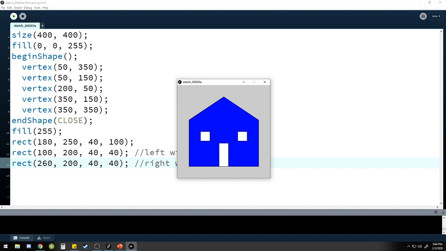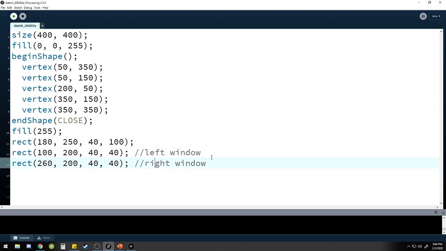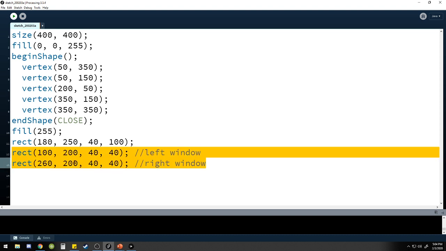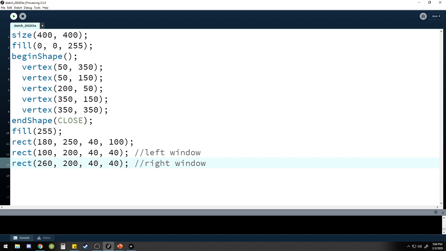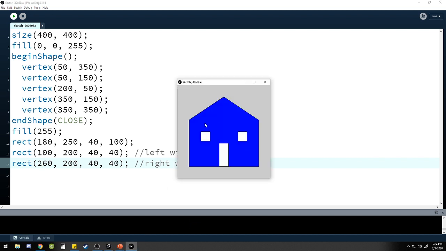Okay. So in labeling this, whenever we're first looking at it, you might have thought it's easy to tell what that is. But now imagine that we start adding more and more details. We add some trees, we add some cars, a whole bunch of things. It'd be really easy to lose that in this code, going like, okay, where's the right window? I actually need it to move somewhere else, or I want to duplicate it. So that's the big idea with commenting.